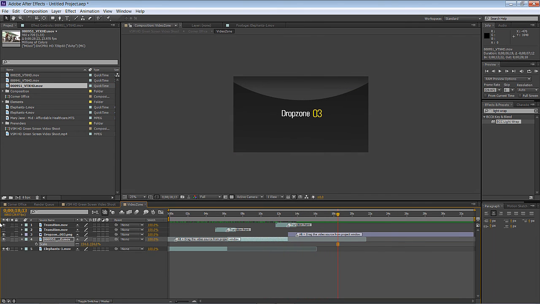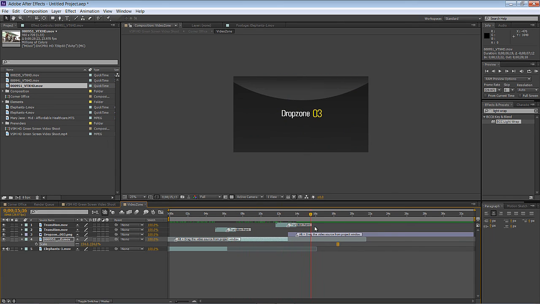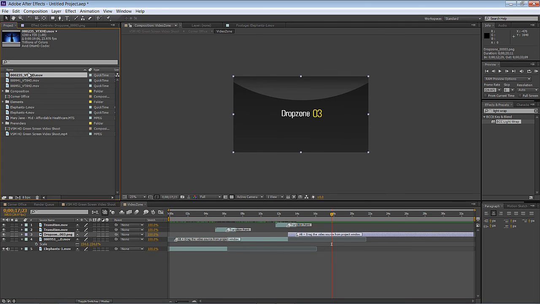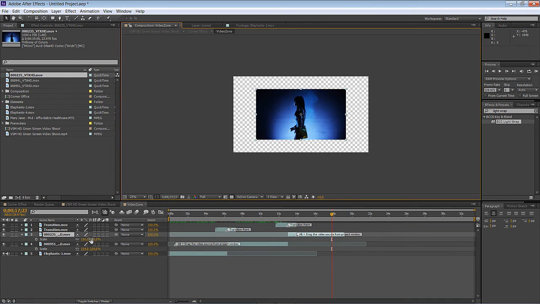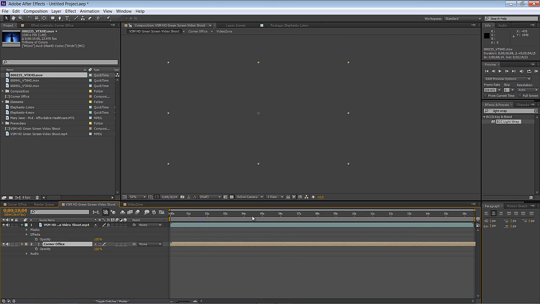And of course, last but certainly not least here, let's just turn our transition on here. There we go, transition, very cool. Last but certainly not least here, we're going to take our dancing shot, which I believe is the first one. There we go, very cool. Again, Alt on Windows, Option on the Mac, drag and drop. There we go. We'll scale this up a little bit. Very cool. And you'll see that what we can do here, of course, again, is adjust this clip however we want.